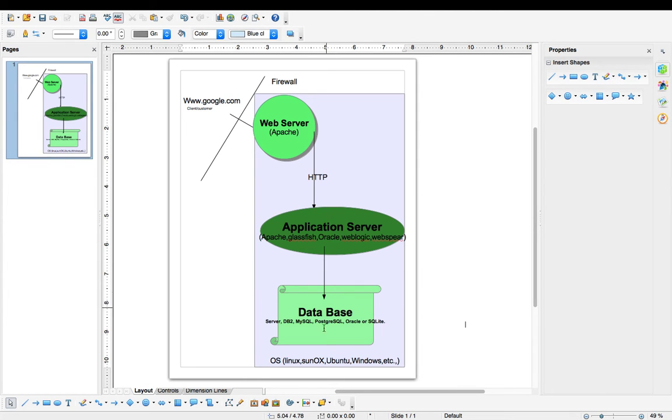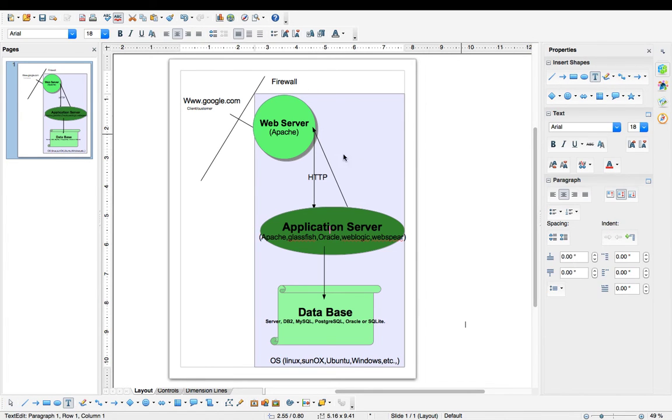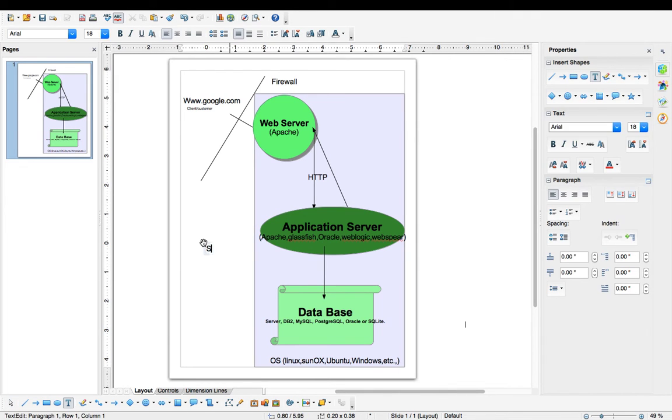If the application gets the request, it performs the logical operation, and if it needs some data, it gets into the database, processes the query we input, and brings the data back here. And then from here it sends the data back to the web server in the form of web services like SOAP or REST.